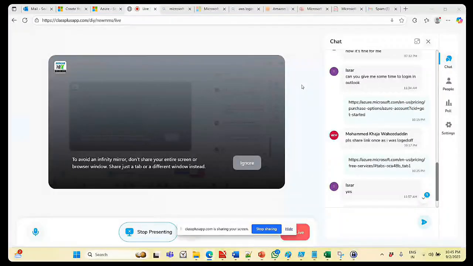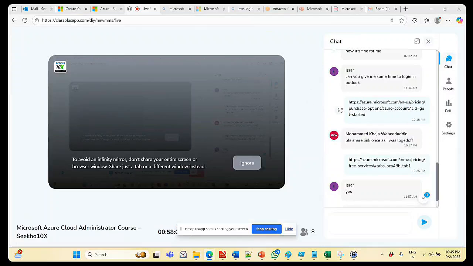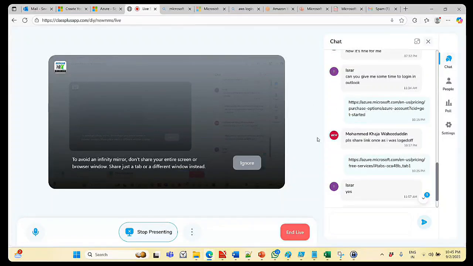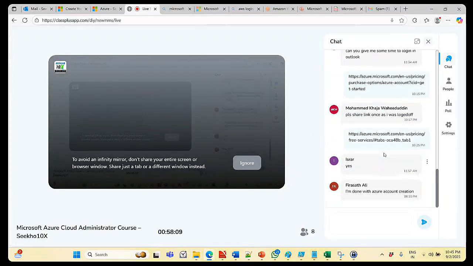Has anyone completed the payment? I think there is some issue with my cards. It's not accepting it. Even after entering multiple cards, it's facing an issue. So is it the same issue with any others? Let me know. Okay, great, Firasat.